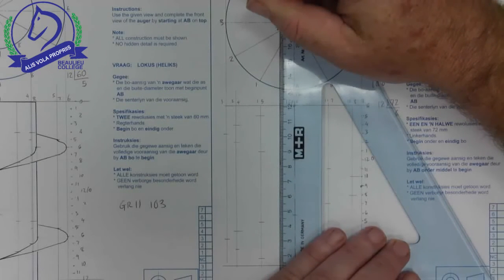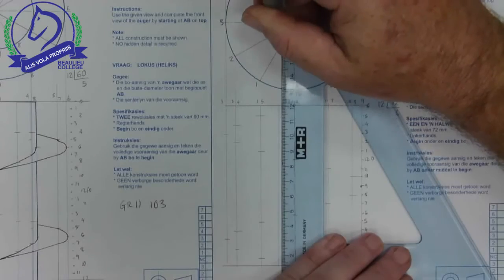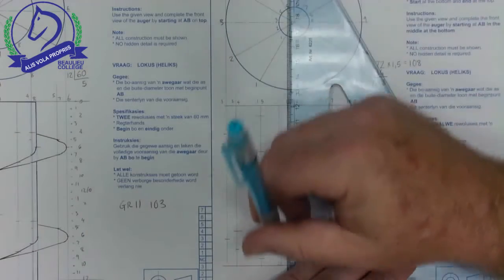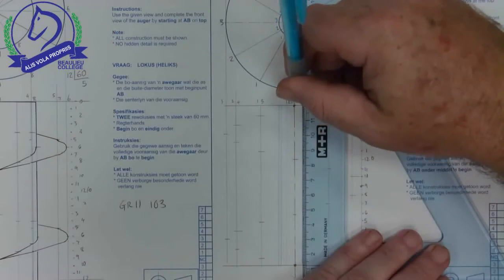There's my outside edge. Here is the next point, and we'll carry on the other side of our center line.